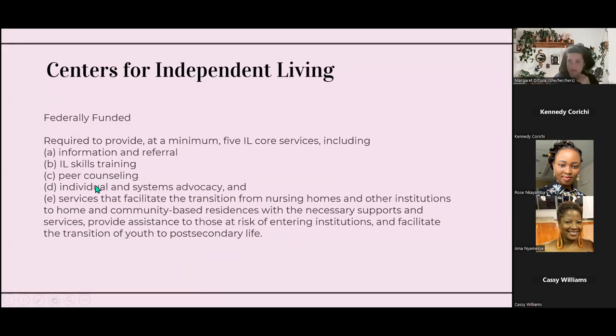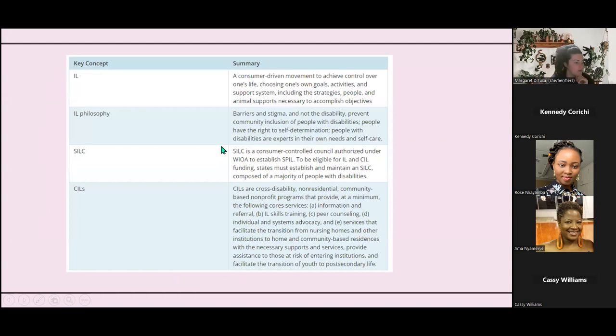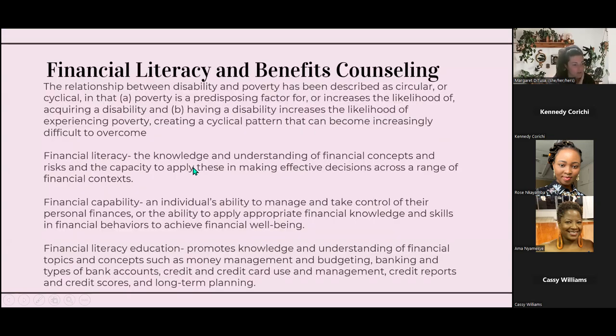And I just reviewed all the different things that are in the Centers for Independent Living. This is from the textbook. So independent living centers, the philosophy, the, I forgot it again. This is going to be the question on the exam that I fail because I can't remember what this acronym is. I know the C is council. Statewide Independent Living Council. Got it.